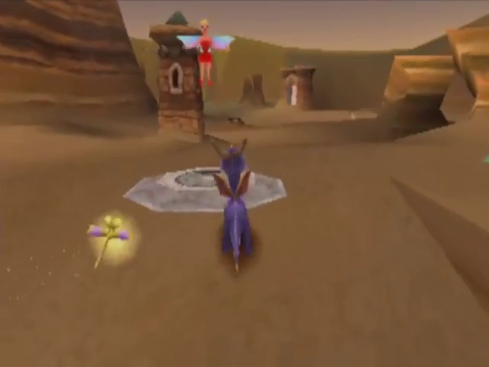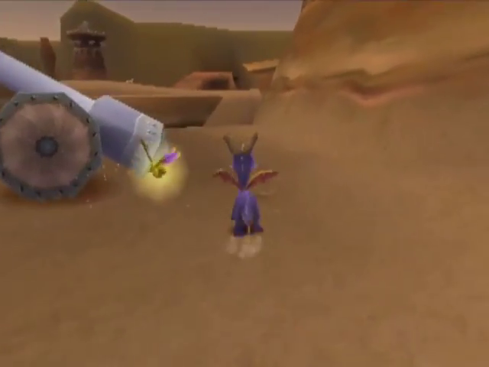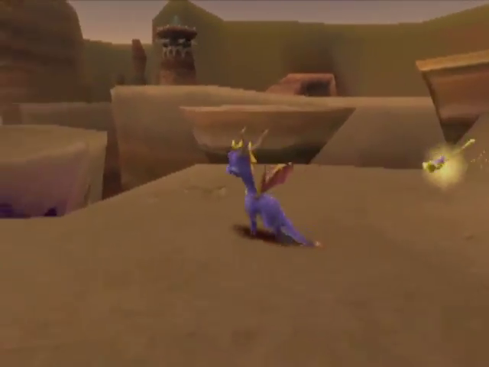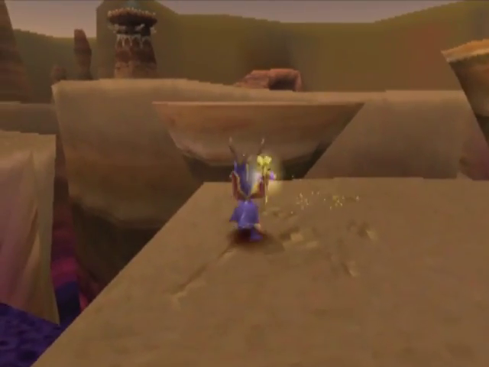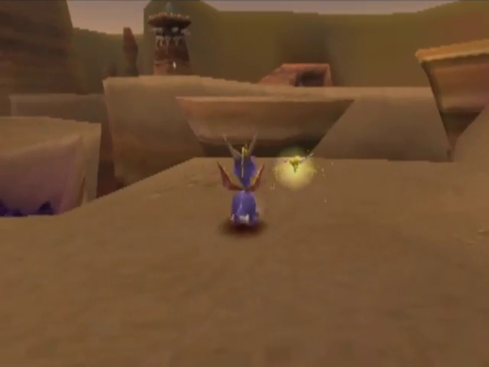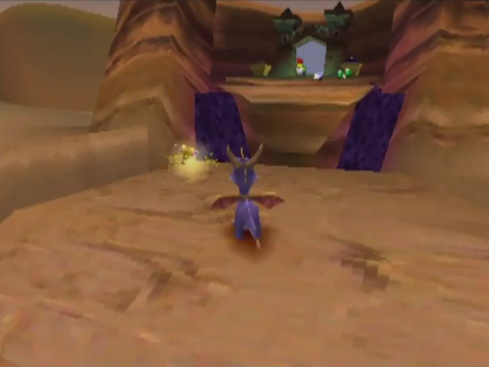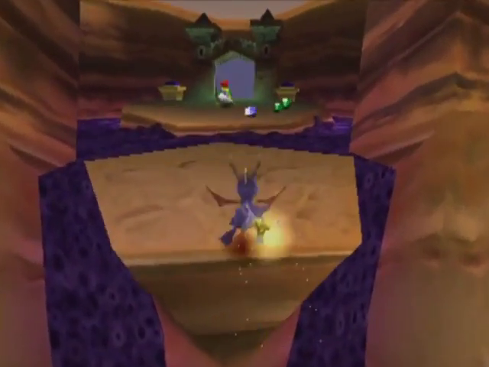As we go up. Oh boy. I'm just gonna make sure I make this jump real quick. Just want to make sure I line myself up and I don't jump too soon. There we go. Don't know what was so hard about that.